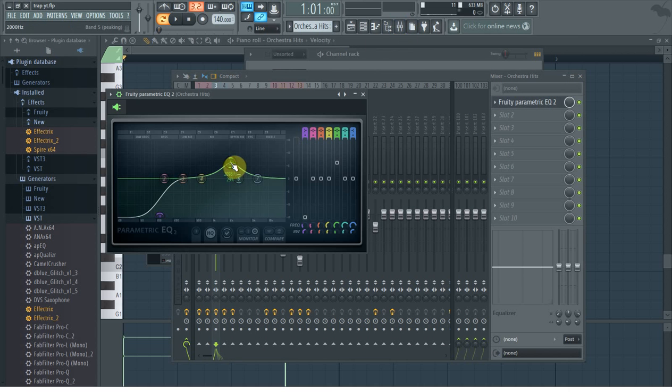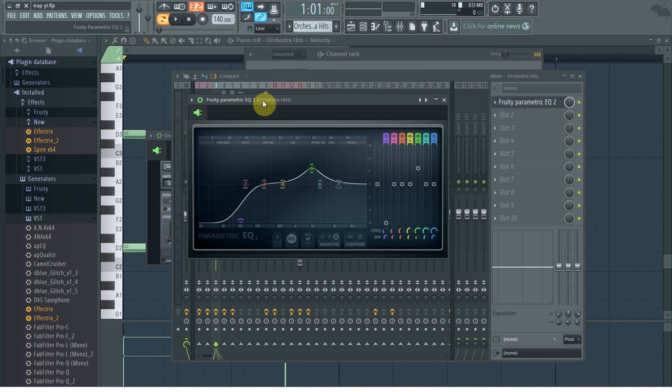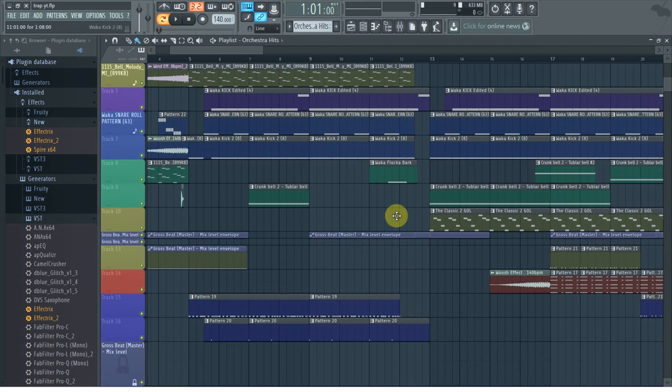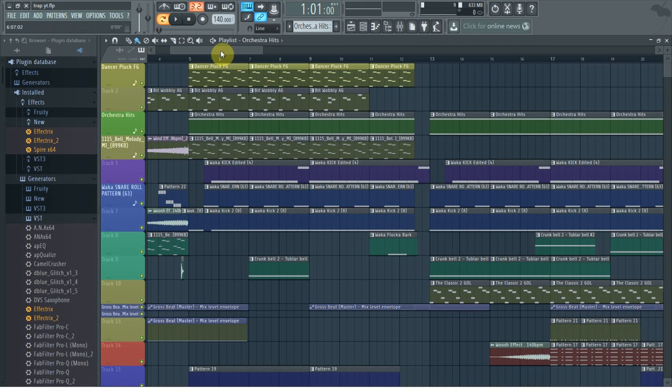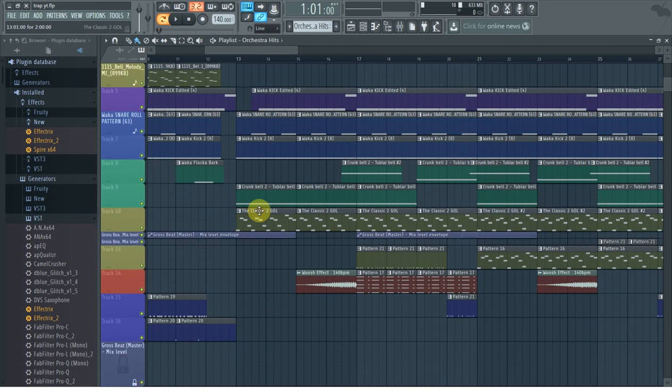EQs to pump upper mid frequencies and cut low frequencies. Even when we're talking about EQs, just go by ear and try a couple of tweaks until the sound fits in your track. Just keep on tweaking little by little, and you reach the perfect EQing. Okay, that's all. Let's move on to these other patterns.